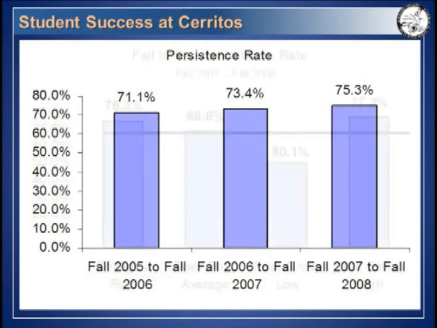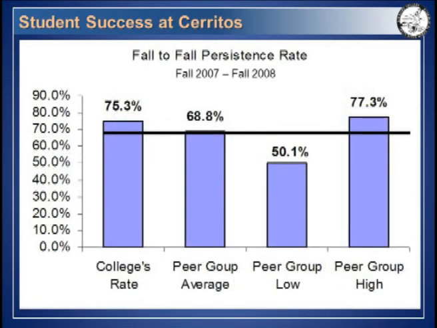And if you look at the next slide, we're actually doing very well. We're almost at the top of our peer group in this category. We're just a couple points off and a fair amount above the average. So folks are persisting, so then I guess our question is, why aren't they achieving and completing what they wanted to do? They seem to be sticking around in some fashion.